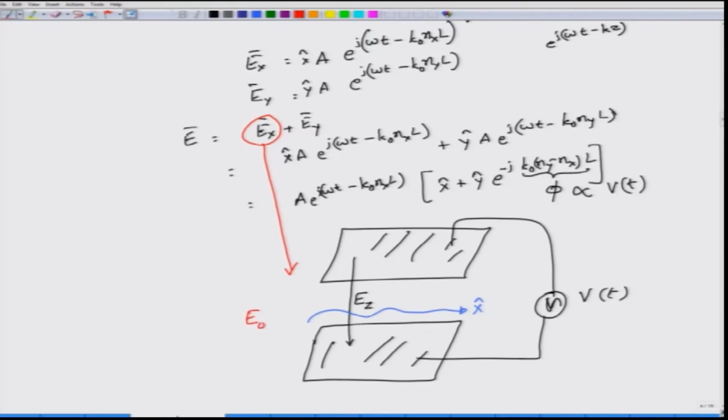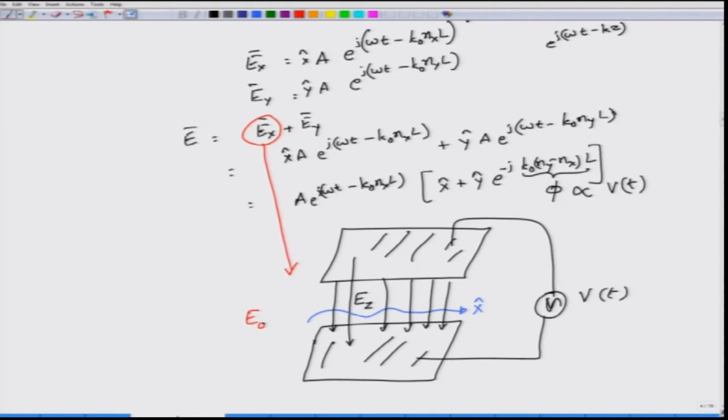initially, that is outside this particular region. So these electric field lines are directed from the top to the bottom, they are uniform, we are assuming that the plates are very wide in area and they are placed very close to each other. So the electric field is uniform down there, okay. So this is E0, which is the amplitude at the outside of the region where the electric field Ez exists.